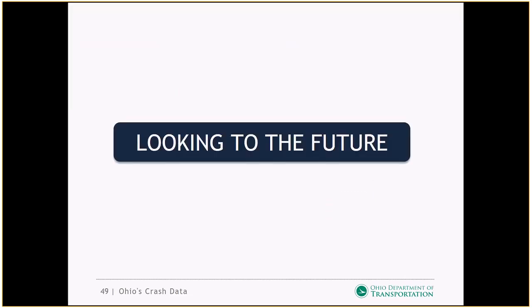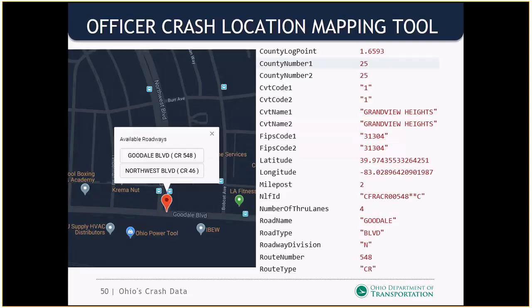And finally, just to hit on things that we're currently working on the data end of things. This is Mike and I's little pet fun project. We want the officers to be in their cars, out of the way of traffic, and be able to click on a map and get our road inventory data. So we already have a prototype done working with DPS. It was coded completely internally with ODOT IT and DPS IT.